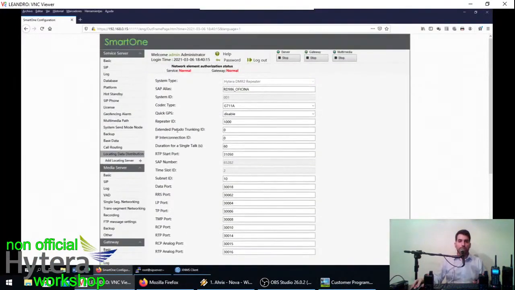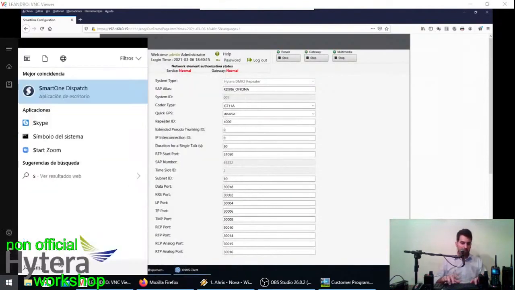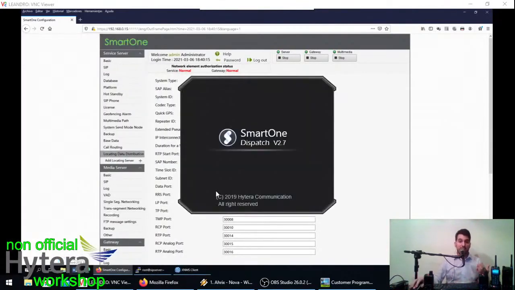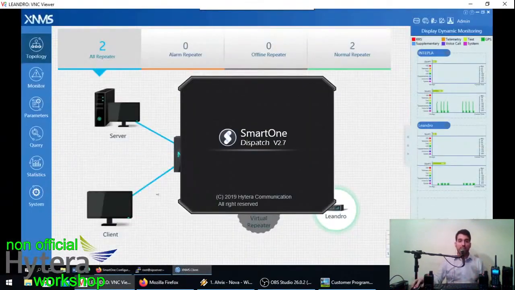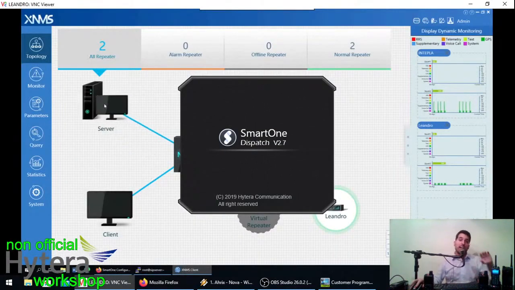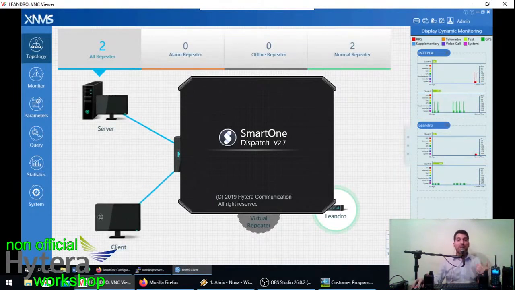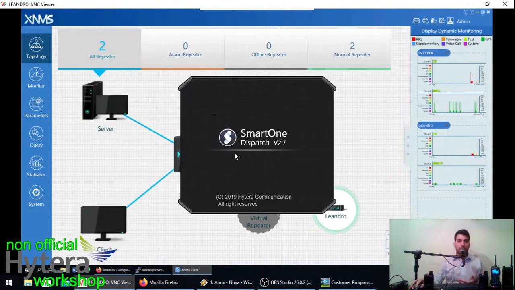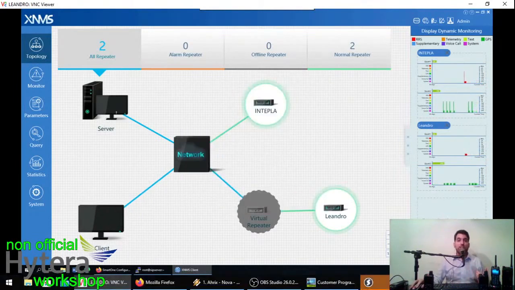So I can start right now the Smart One Dispatch client. As I said, here I have the server located at the office which is running all the services, but in this other PC I have the software which is the client. The client and the server are interconnected by internet right now.